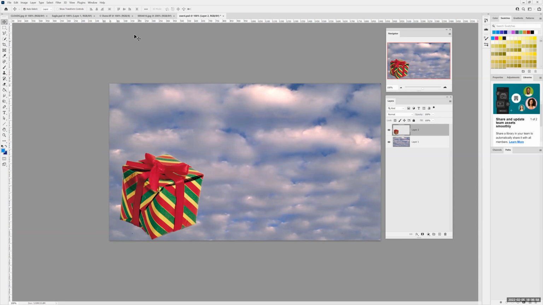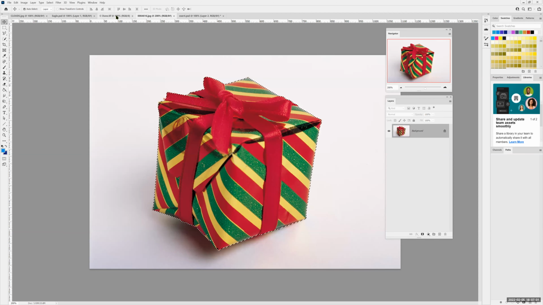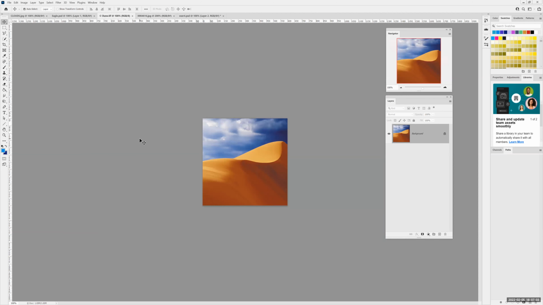All right, let's go to the next object. Let's go to the dune. And what I want in this case is I want the dunes, but not the sky. So what are some different options here? Let's look at some different ways I could do this. Let's go up and let's try the object selection tool. And let's see if we can trap just the dune. Excellent. See, that worked just fine. Let's go to select and use this deselect.